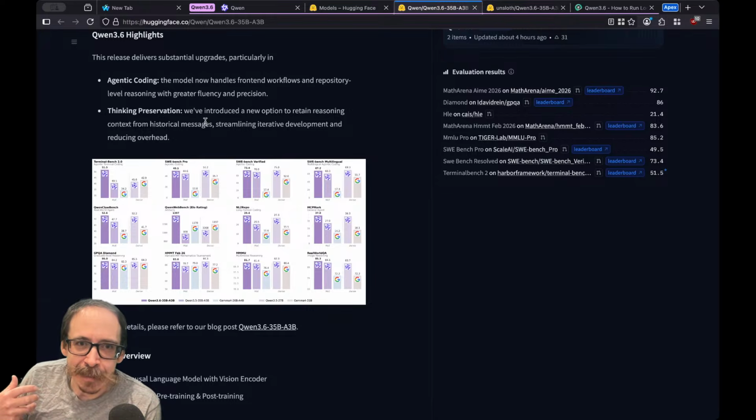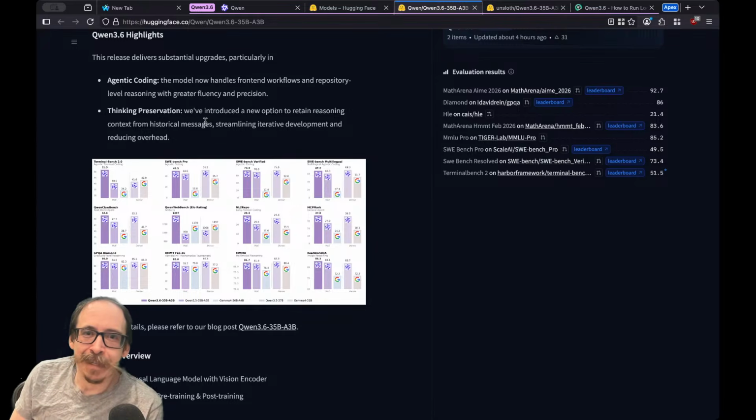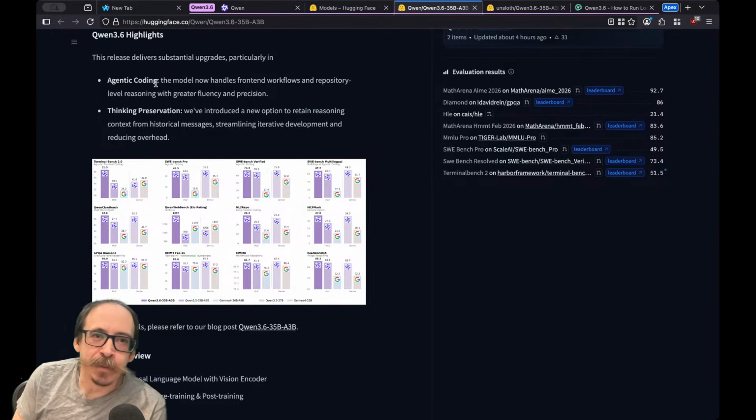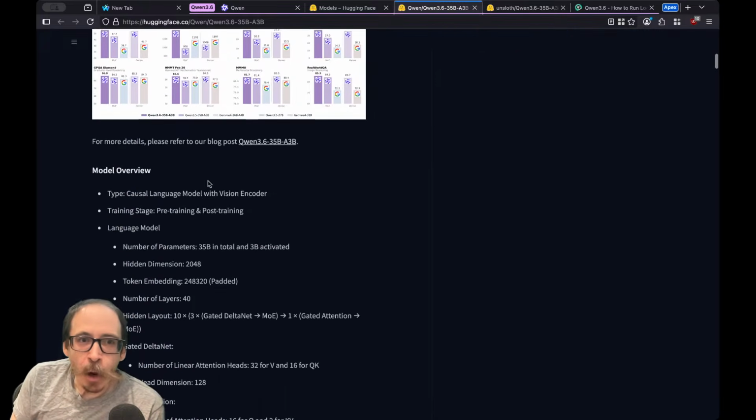I want to know a little bit more about how that's actually implemented. It sounds architectural at a certain level, but is it actually due to the reinforcement learning stage? I don't know. So this thinking preservation concept is pretty cool. And it's multimodal. It has a vision encoder.